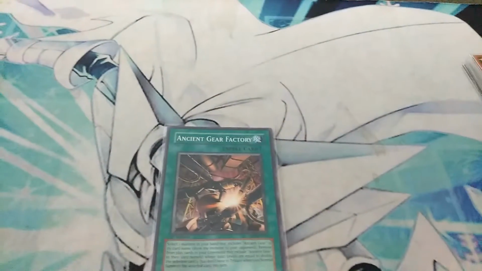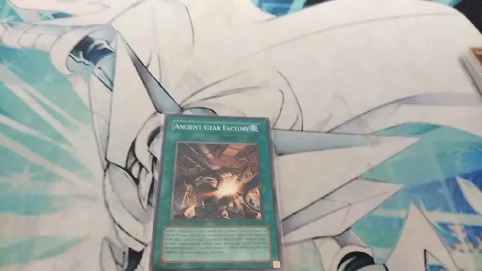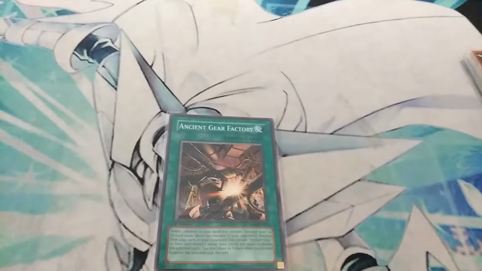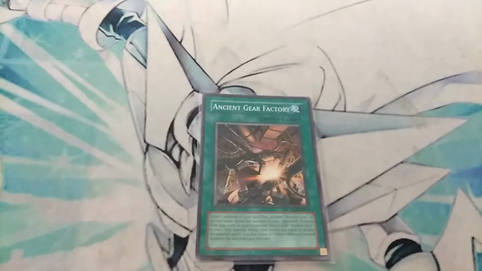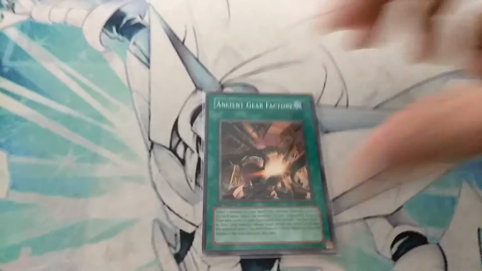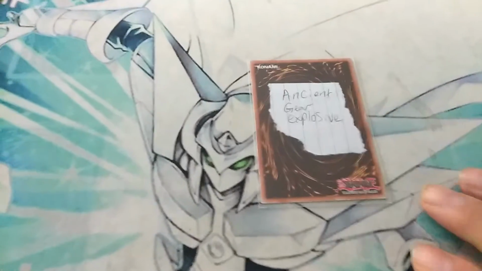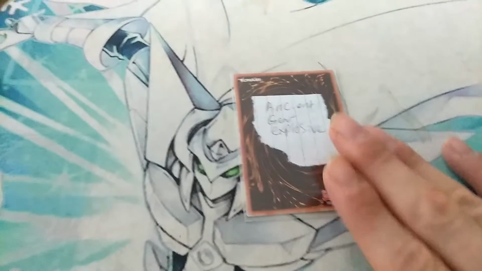I play one Ancient Gear Factory. So let's say I had an Ancient Gear Golem in my hand. I can reveal it to my opponent and banish Ancient Gear monsters with double the levels of the Ancient Gear Golem. I play one Ancient Gear Explosive. I usually beat my opponent with that, so I'm using a proxy to back it up.